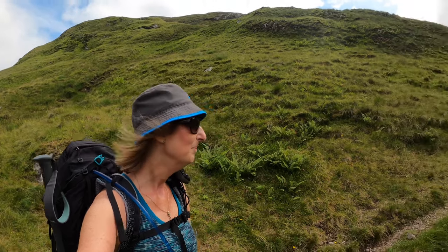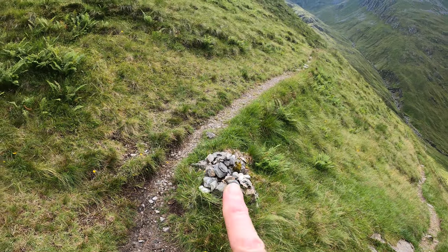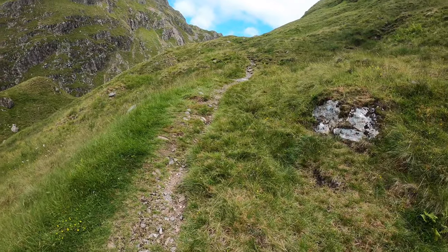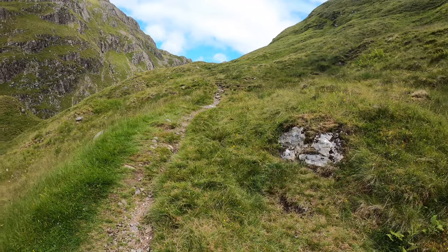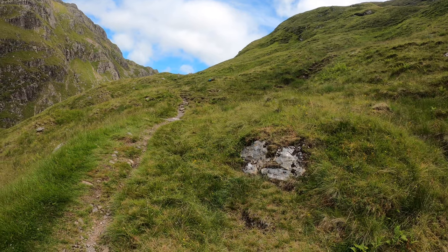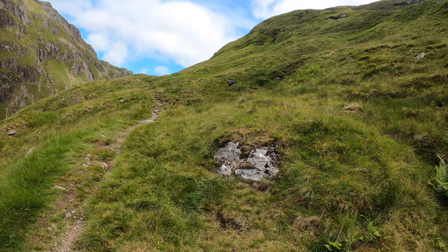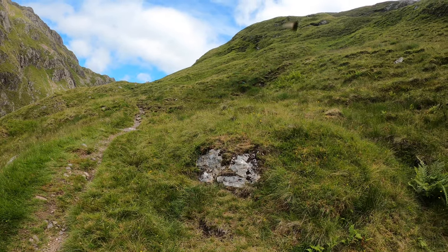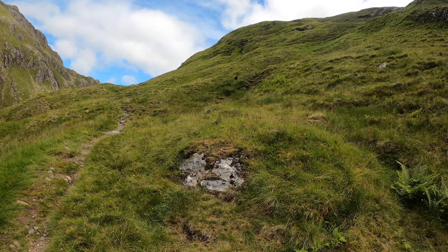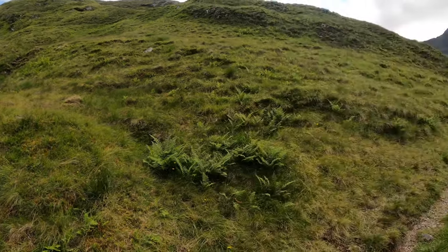so one pole's better than no poles. So this is the little junction here, and we're heading up this way to Beinn Fhada, and that way up there is to A Ghlas Bheinn and the Beilach up there. And Jura's got boundless energy. She's still diving about. It doesn't do her any good to put her on the lead either, because she just pulls, so it exhausts her either way. But she'll be fine. I guess this is an easier hill than some of the ones we've done. So, onward.